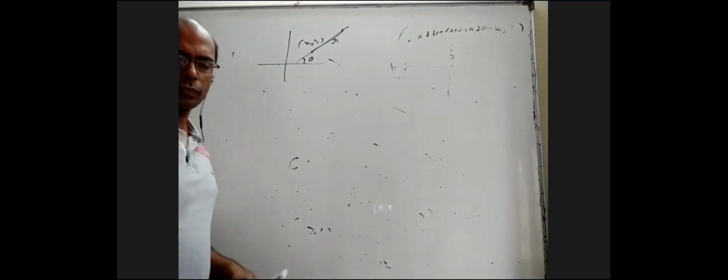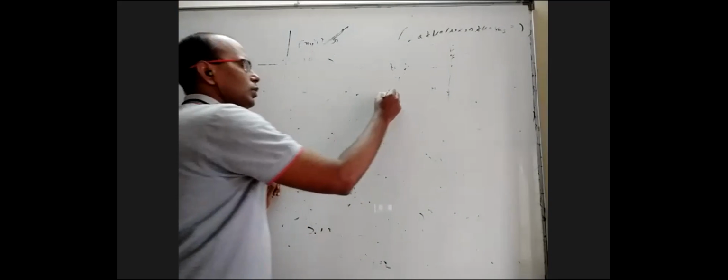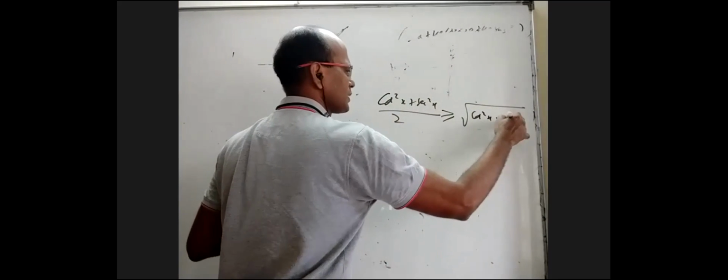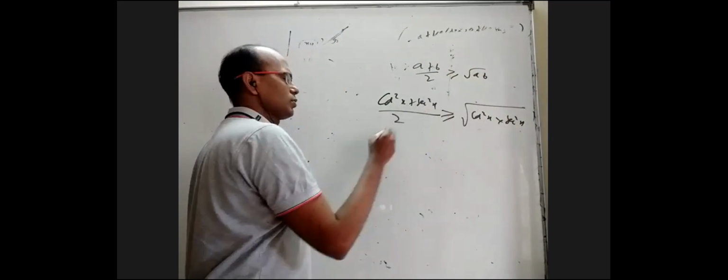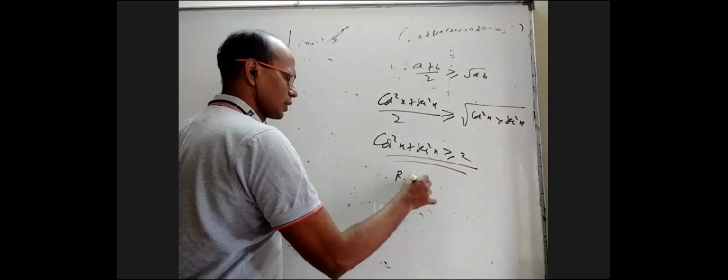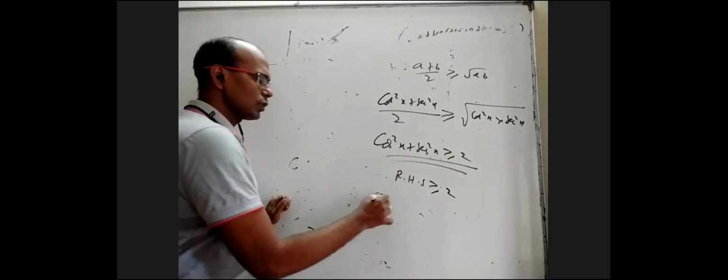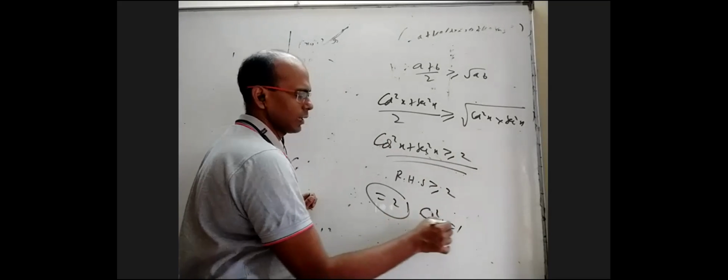Satisfying. There is an x value. Let us see. Cos square x plus secant square x by 2 is greater than or equal to the square root of cos square x into secant square x. AM-GM inequality: a plus b by 2 is greater than or equal to root ab. Cos square and secant square cancel out, and taking 2 to that side, you'll get cos square x plus secant square x is greater than or equal to 2. So that is RHS is greater than or equal to 2. And equal to 2 will happen when cos x is 1, or cos square x is 1. Oh, it is happening simultaneously, I think.